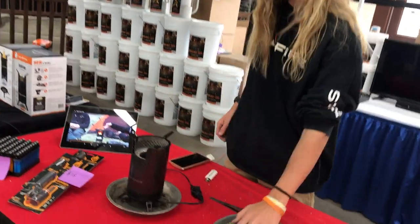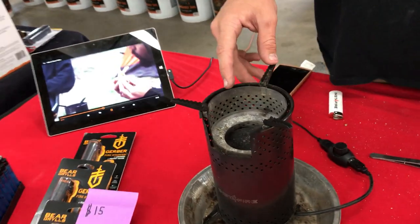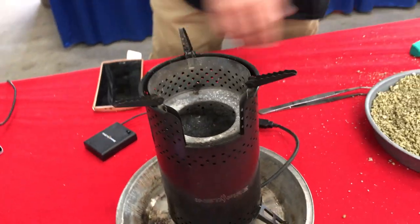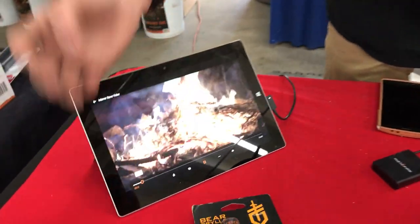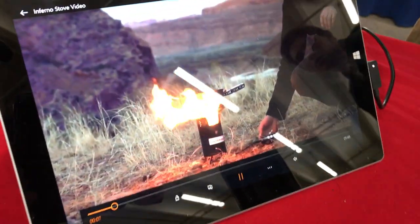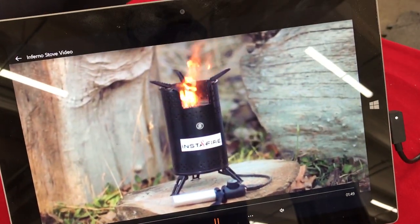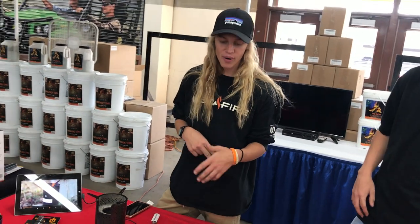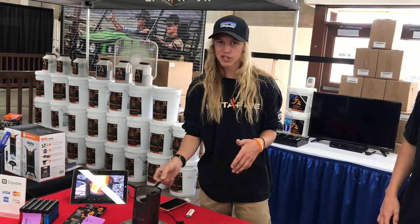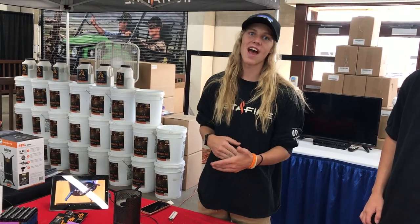So this is our new stove. You just put a little bit of InstaFire in it and light it. The stove is brand new — we just barely launched it. It's really light, packable, and great for camping. We can't light it indoors because of the fire, but it shoots a fire tornado as you can see in the video. And that boils water in about two minutes for 16 ounces of water, compared to our competitors which can boil in about four or five minutes — so we're literally cutting the competition in half.